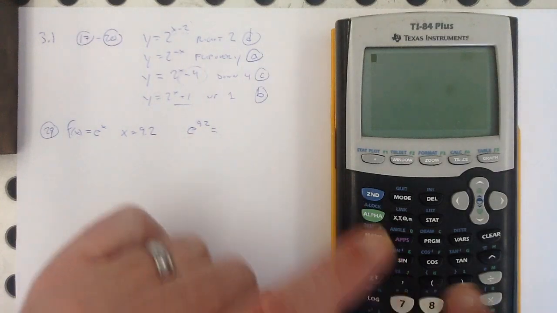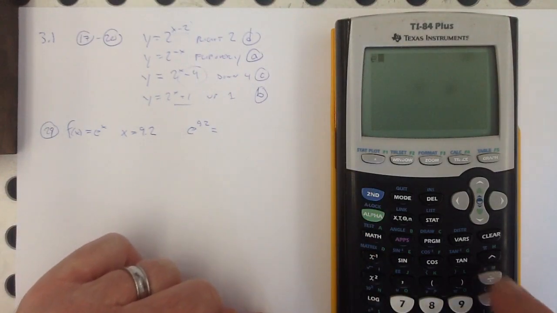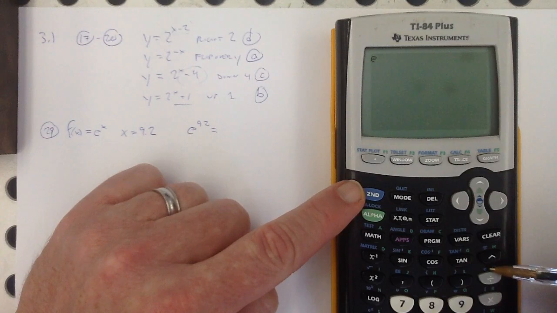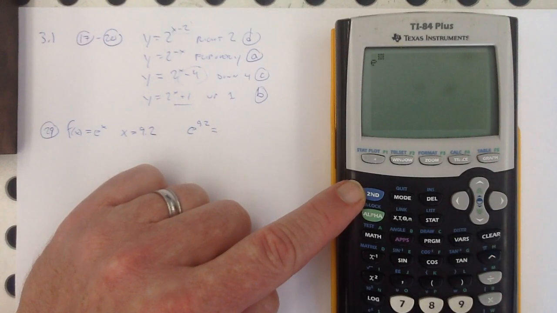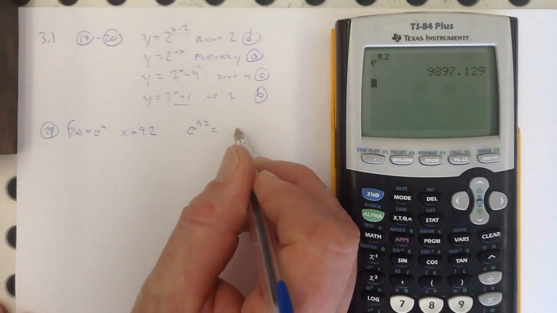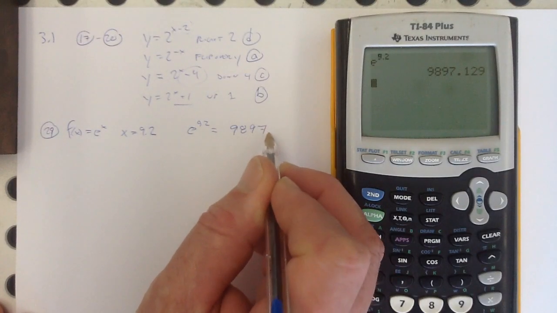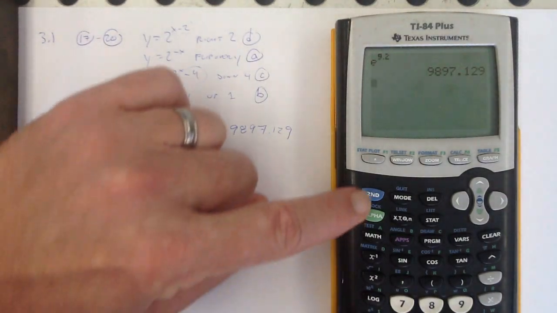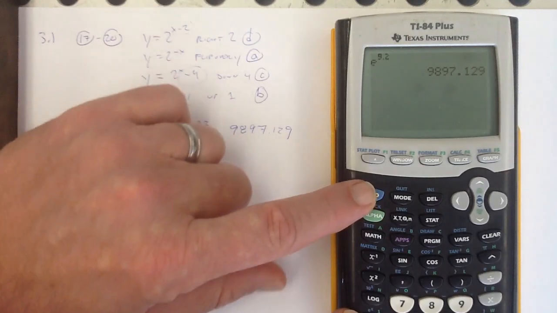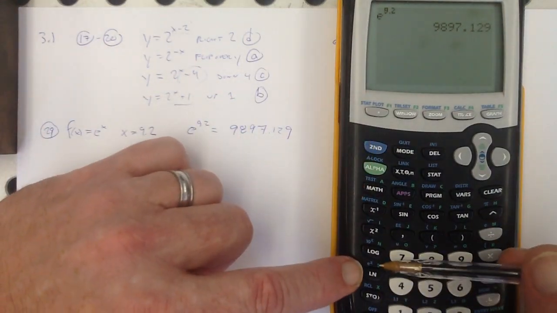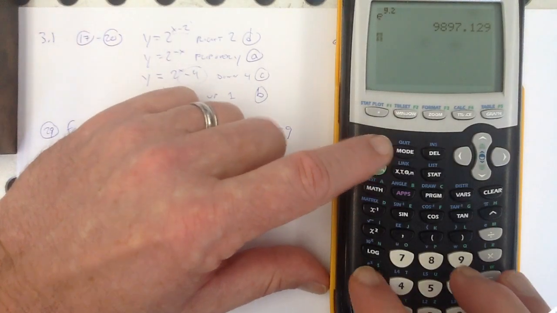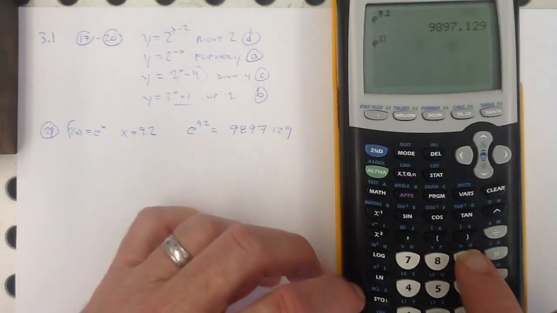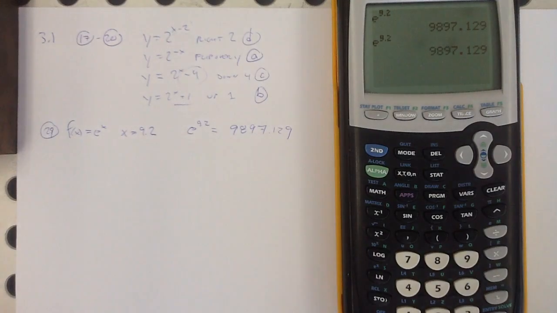There's also, you can do this 2 ways now. I can do E, there's my E, I did second, brought up the E, and then raise it to the, what am I doing, 9.2 power, like that. Or I can do this button, that's the e to the x button, because e to the x is such a popular thing to do. It's got its own little thing built in the calculator there, and then put in the 9.2 there. So either way, I'm going to get the same thing.